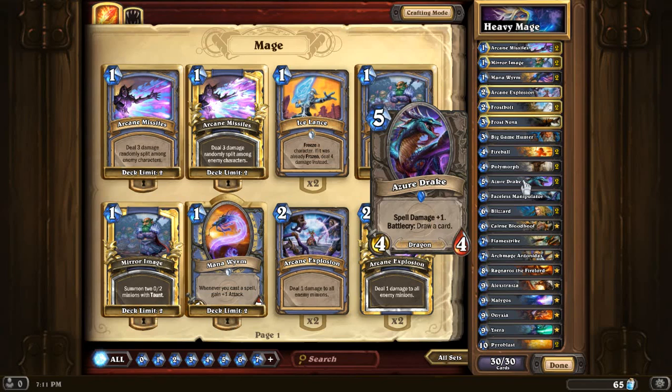And like I said, this effect triggers immediately, and for me that's good value, because you don't have to, like in the case of the Acolyte of Pain, wait for your opponent to attack into it, or ping it yourself, or deal damage yourself to the Acolyte to draw a card. Even the Loot Hoarder, for that matter, even the Bloodmage Thalnos.